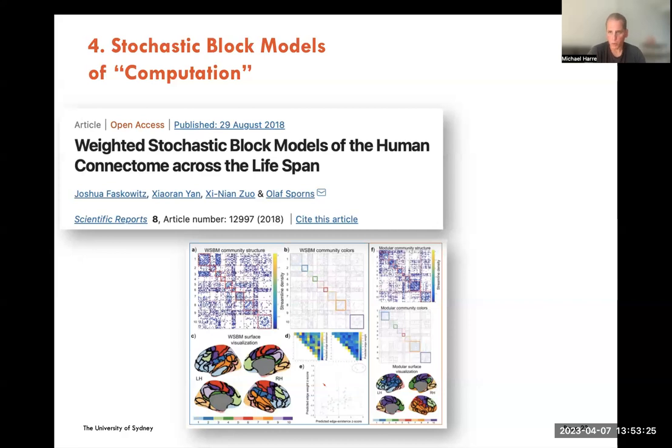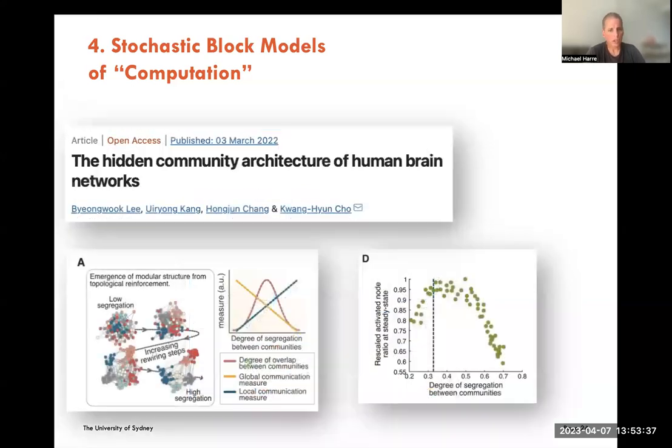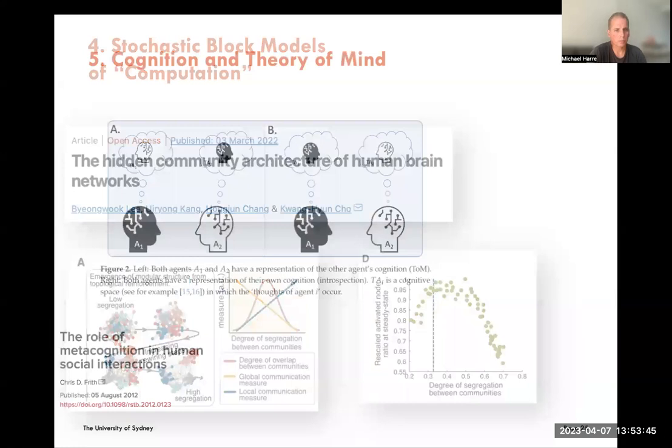And so if block models are appropriate for both of those, there is at least the possibility that the computational basis of using stochastic block models might actually be the way to try and understand these things. And so there's work done on exactly how that actually looks. So a combination of clustering and dispersement across human thinking.